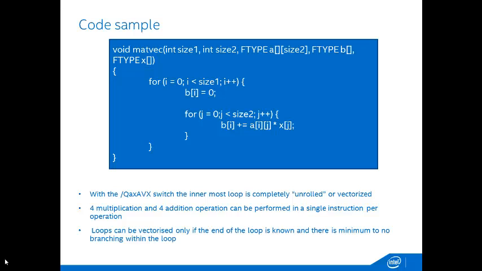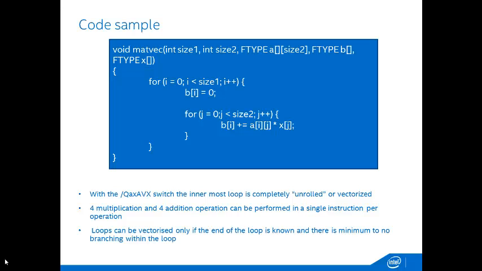Okay, so now let's assume there is this piece of code. This is a simple matrix multiplication. The loops are very simple. Let's say we want to go ahead and vectorize this loop. We want to use AVX for this particular loop. So for a high level programmer, let's say you're a Java programmer, you don't have to worry about how the CPU is processing these instructions, but you want to make use of AVX.